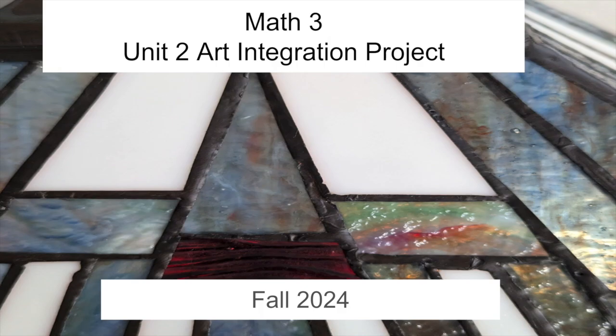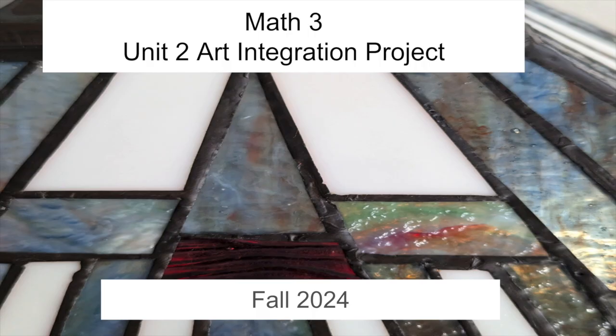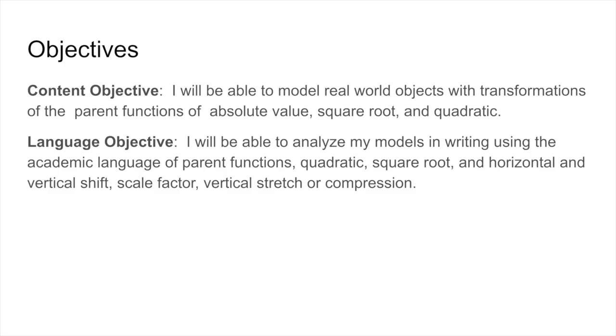Lorenzo Servidor Cantor. The objective for my arts integration project for math was to be able to model a real-world object transformation of the parent function of absolute value, square root, and quadratics. My language objective will be that we'll be able to analyze models in writing using the academic language of parent functions, quadratic, square roots, and horizontal and vertical shifts, scale factors, vertical stretches, or compressions.